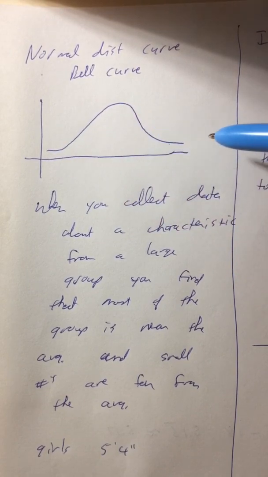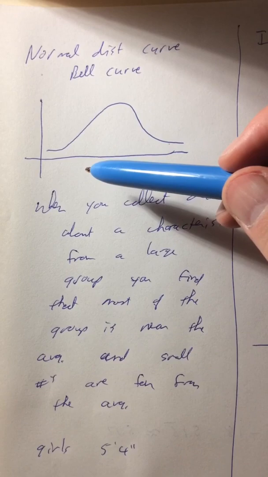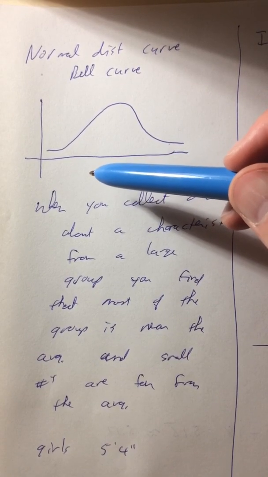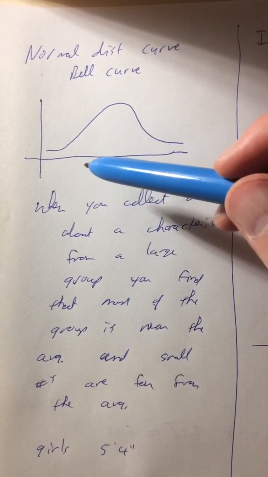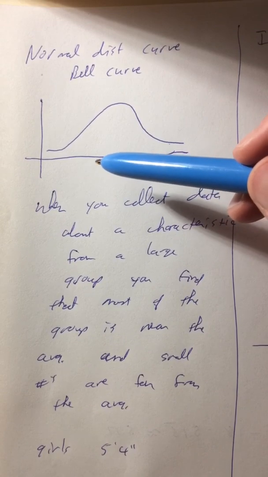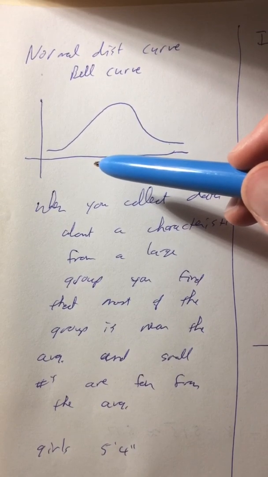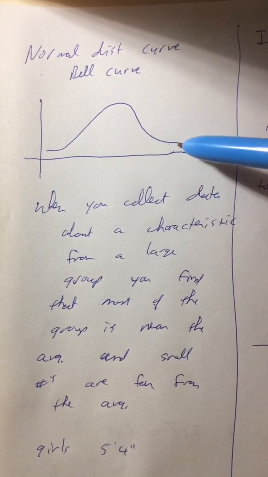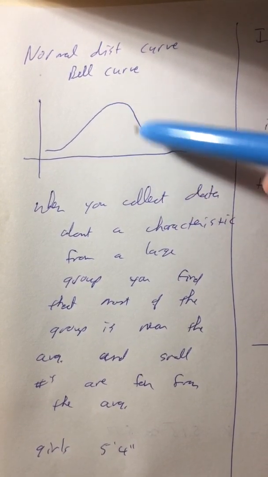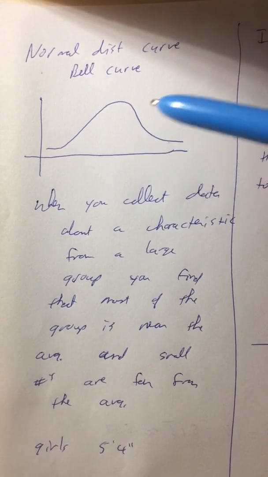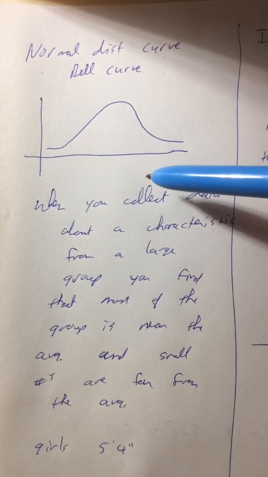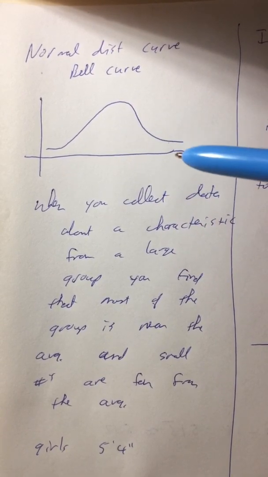And again, this goes for anything. Height, weight, salaries at a company, distribution of tips over a series of 20 Friday nights. Some Friday nights are going to be getting good tips. Some Friday nights, not so good. And other Friday nights are going to be kind of in the middle, kind of average. So if you take a big enough sample, it's going to turn out this way. It's really pretty cool. Take a small sample, it doesn't quite look like this.